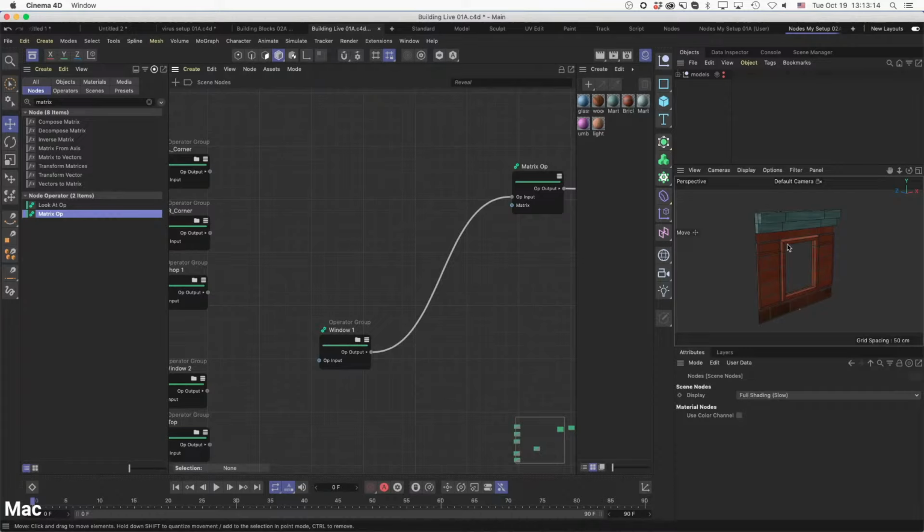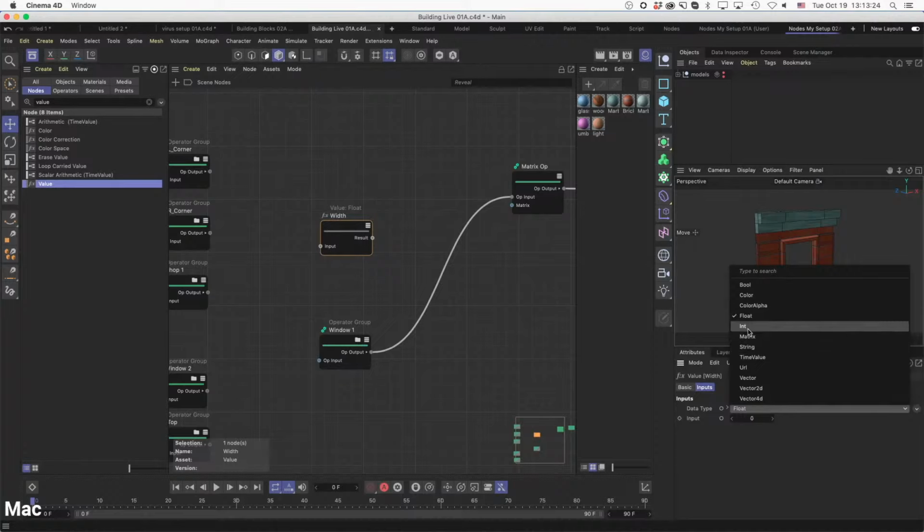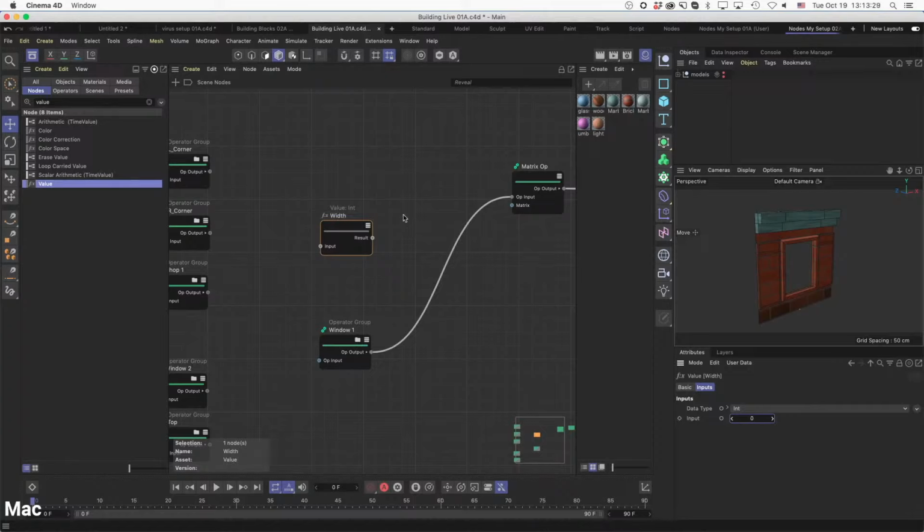So I'm going to get a value, and I'm going to say this is my width, and it's basically an integer, although it won't make a huge difference here, just so that it forces whole numbers, right? So width, and make a copy of this, and I'm going to call it height, right? Now we're going to define here how many width segments, and let's say we need a minimum of 3, and height a minimum of, I don't know, 3 as well, right? I can change that in the interface and set it to minimum. I won't be doing that. You know how to do it now.